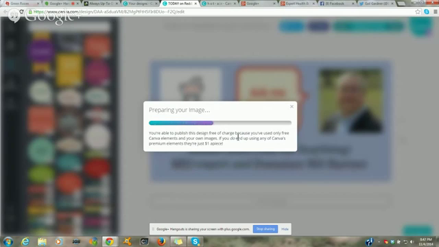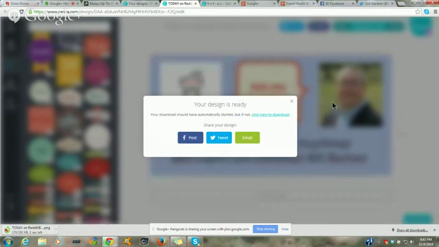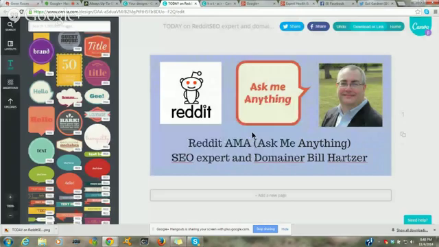Now, every once in a while, it'll hang doing this. If you make a change to your image, you have to let it kind of auto-save. So don't click download immediately, but anytime if you click download and it doesn't come in, it actually comes up now and asks you if you want to share it. And I usually don't use that, because if I wanted to share this, I'd want to put a link and a tweet and all that in there. I wouldn't want to just share the image just for the sake of just an image. But you see, if I click download, it saved it onto my hard drive. And now I can go and change it.